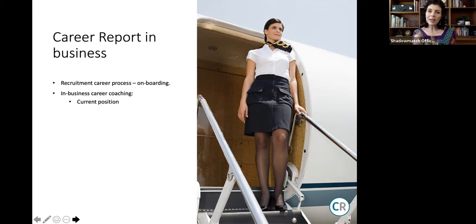So how do I take that information into my current role and say, what is expected of me? Does it align with my career report? If not, what will the frustrations be? And how do I align to make my job meaningful and to produce and to progress continuously in my current role?